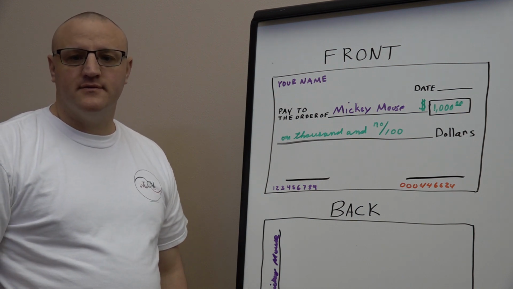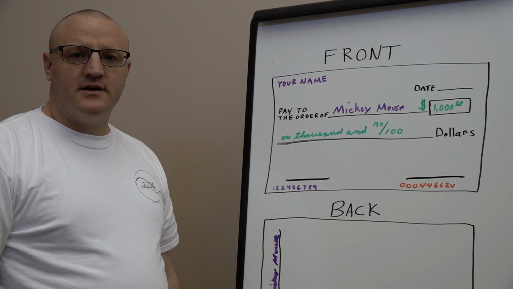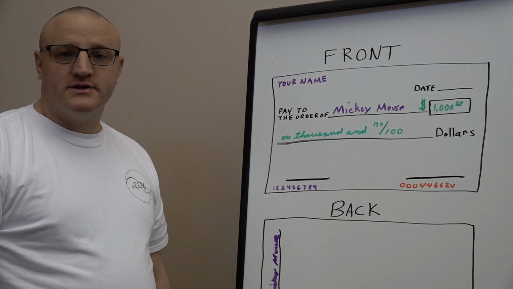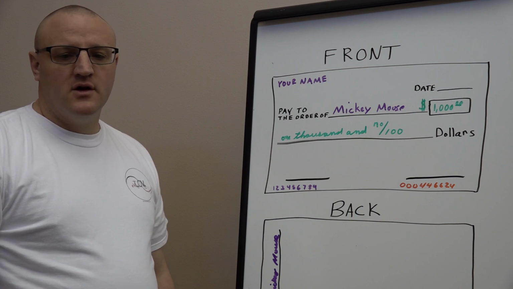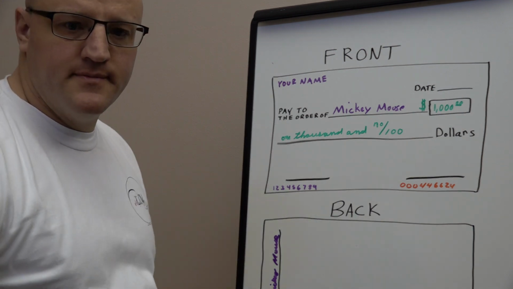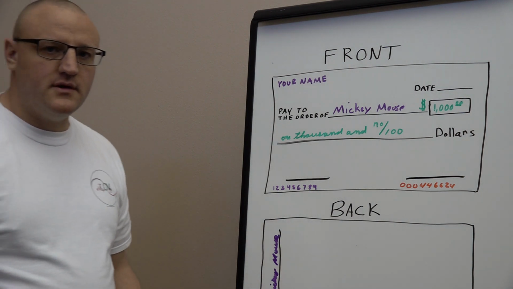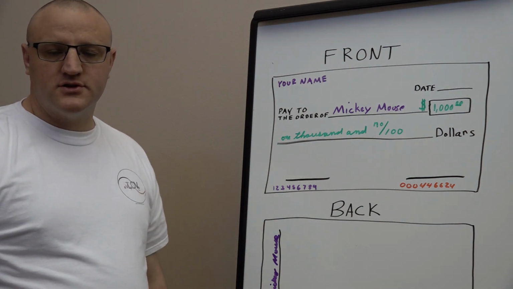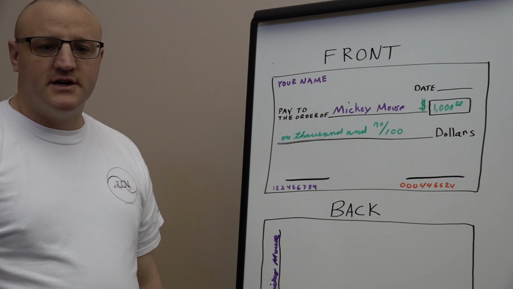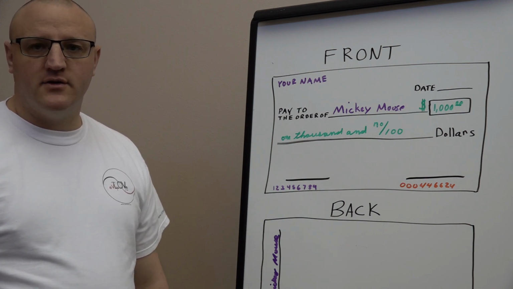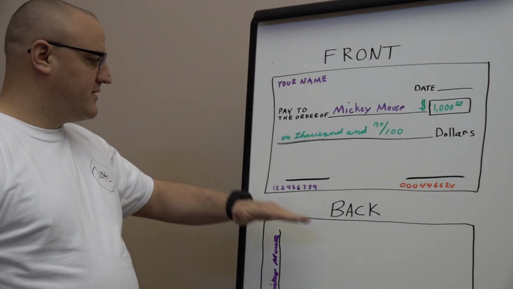This is the second video in the series, and we're going to continue on with checking account. We're going to continue by talking about parts of the check and how to write a check and things of that nature. We're not going to really get into the particular descriptions of all the items and everything, just kind of give you the basics. Because once you get a checking account, you get some free checks, you're going to want to know how to write checks. So up here we have the front of the check, and down here is the back of the check.